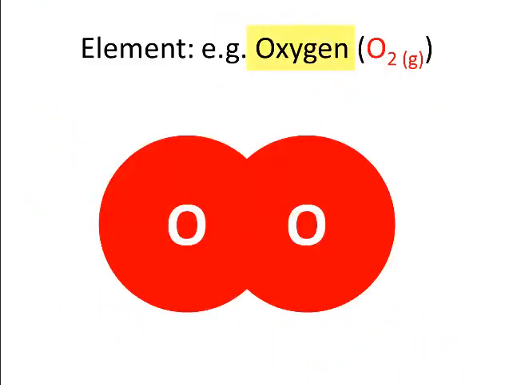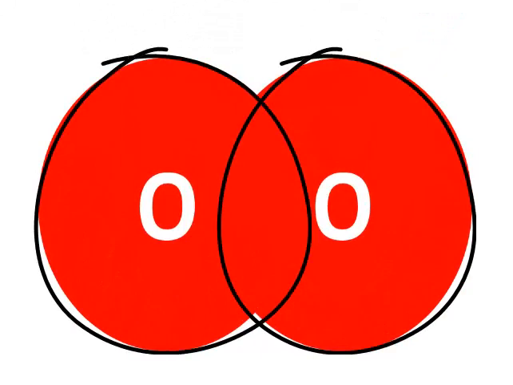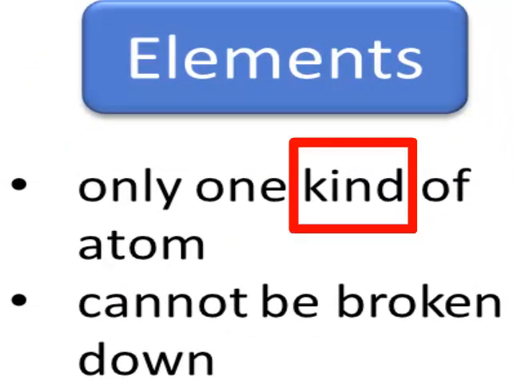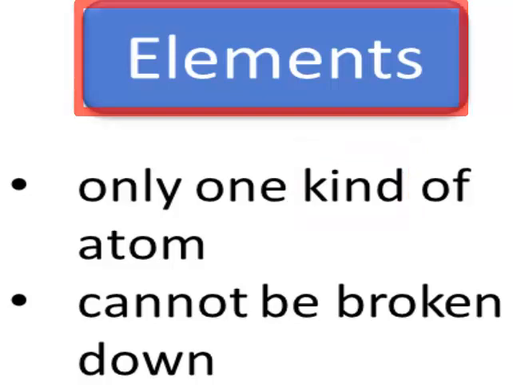Let's take some examples. Oxygen is a kind of element. We find it all over us in the air. Each oxygen molecule consists of two oxygen atoms. So in the case of oxygen, there are two atoms per molecule bonded together, but they are both the same kind of atom. They are both oxygen atoms. That's why this is an element.